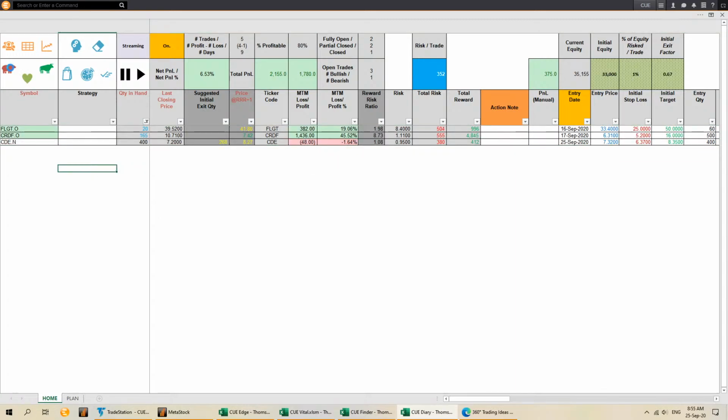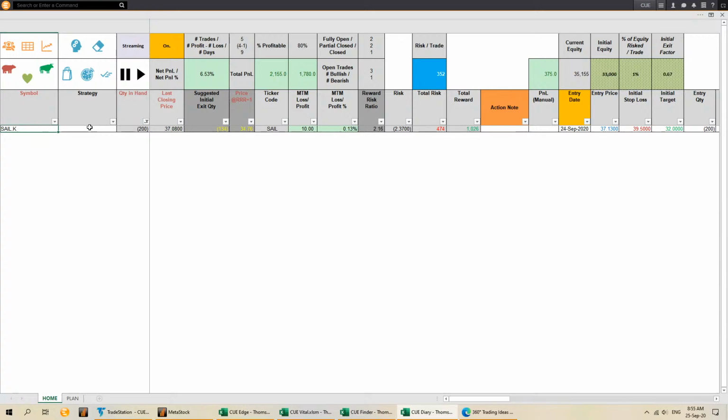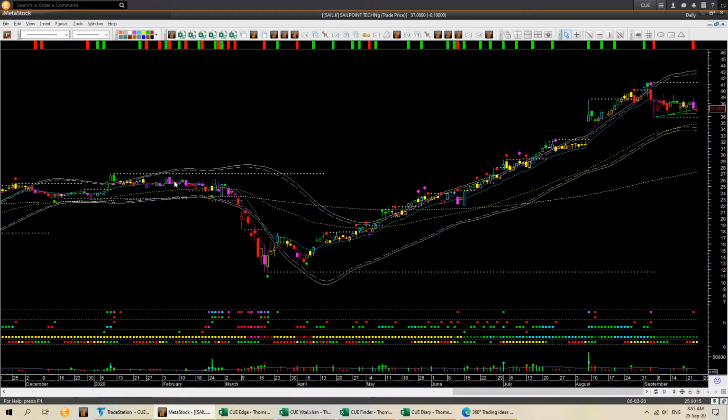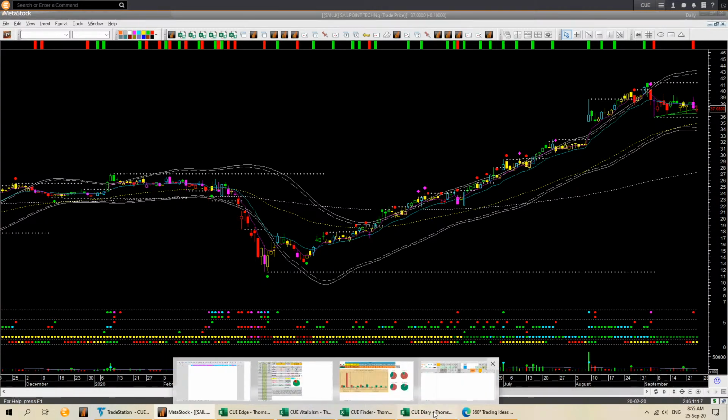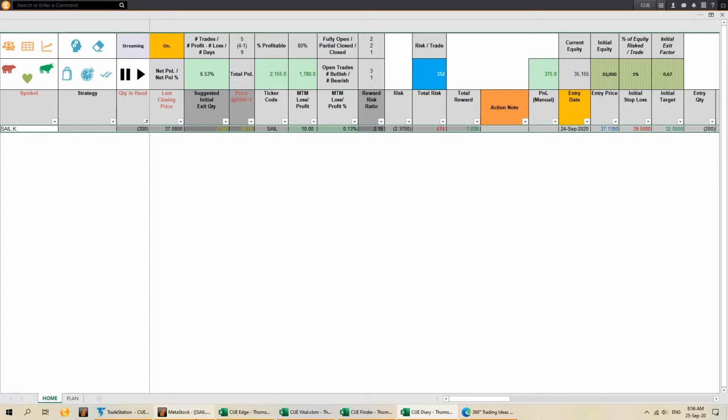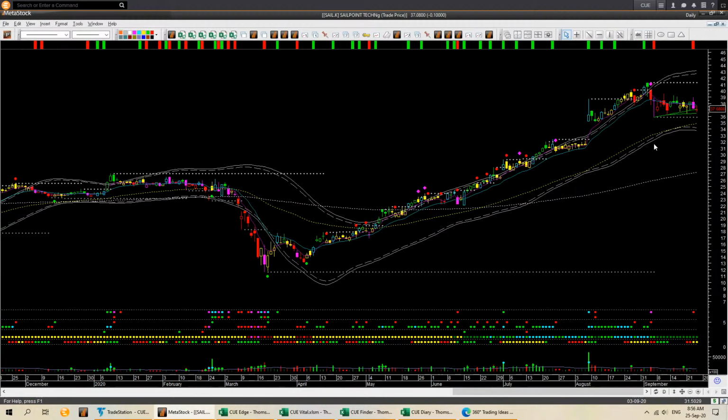Let me now click the bear icon. I have one bearish position, at least for the purpose of this demonstration. For sale, I click the chart icon. It opened it using Q Global, and I can see that maybe I have entered it a little bit in anticipation. It broke one memory support yesterday.